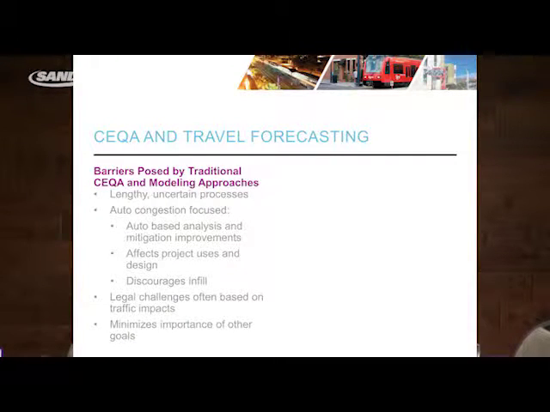So beyond the general problems with the CEQA process, sometimes the traditional methods for analyzing traffic impacts have really been focused on vehicle congestion. We've used the level of service standards for a very long time to analyze traffic impacts. And what this has caused us to do sometimes is forget about some of those other project benefits that we would like to see. It also causes us to focus on mitigation and other strategies that are very auto-based rather than, say, pedestrian or bicycle-based. So we're maybe not balancing some of the project goals that we would like to see very well when we're just focusing on auto-congestion measures like LOS.